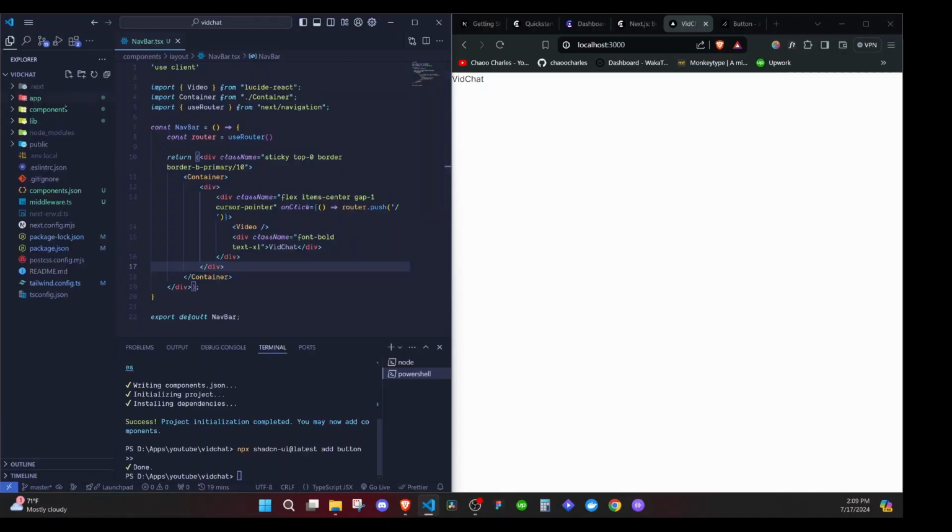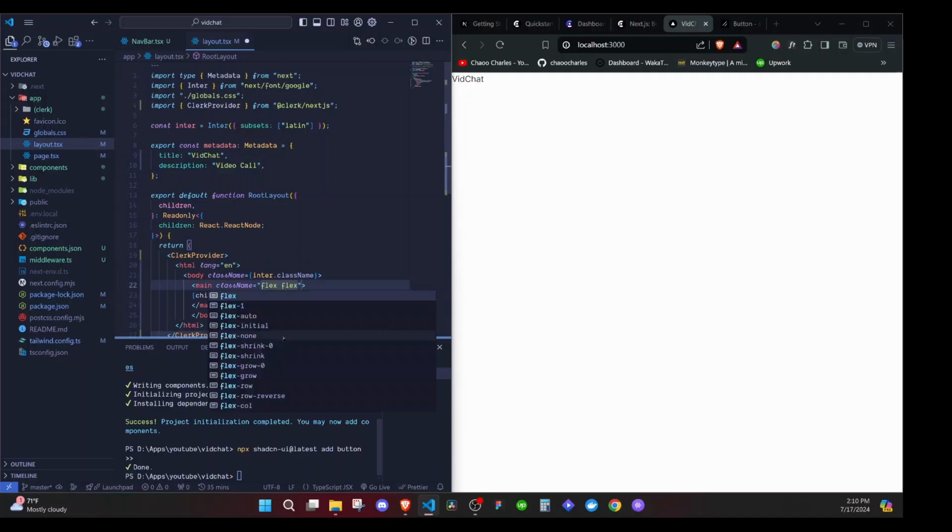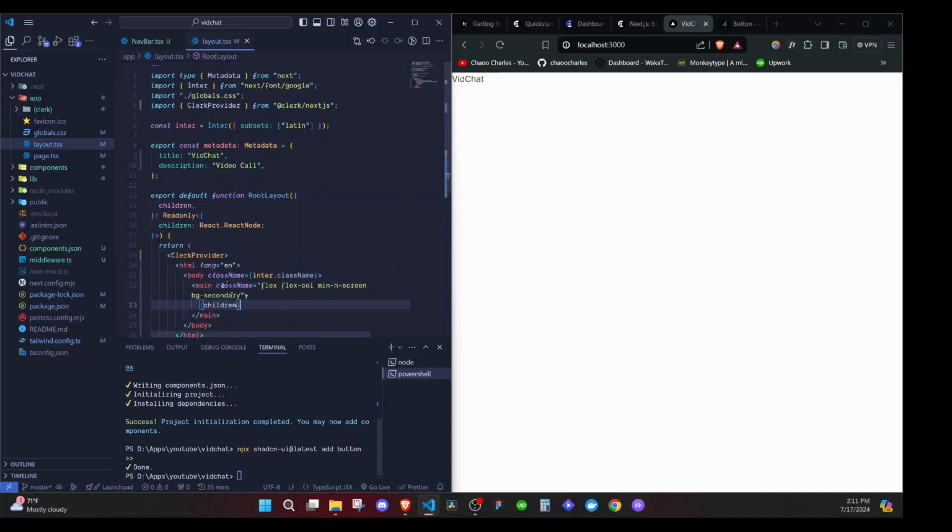We need to hook our navbar at our app layout. At the top of the children is where I'll add the navbar, and before that I'll also define a main tag, and I'll pass children to be inside main. Then this main will be having some styles, so I'll add a class name, and I'll say flex, flex column, and then I'll say min-height will be screen, and bg let it be secondary. I save to auto format. Then in here at the top of the children is where I'll add the navbar component.